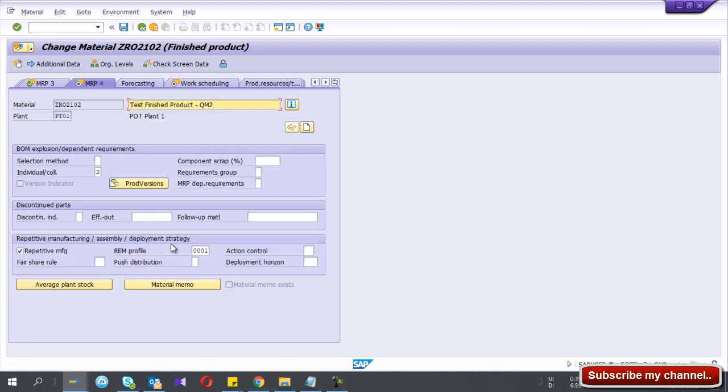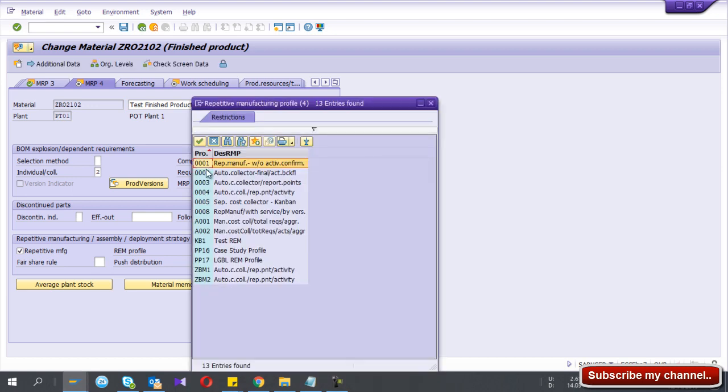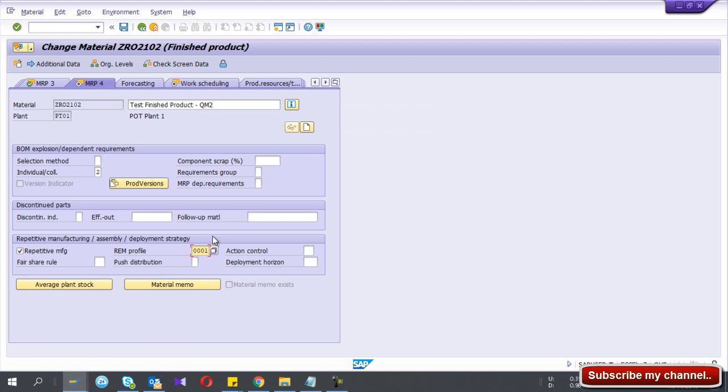And the important thing is in MRP 4. If this is relevant to repetitive manufacturing, you have to tick this one and you have to select the repetitive manufacturing profile. So I choose this repetitive manufacturing profile. This implies many things, I'm not going to discuss everything here.